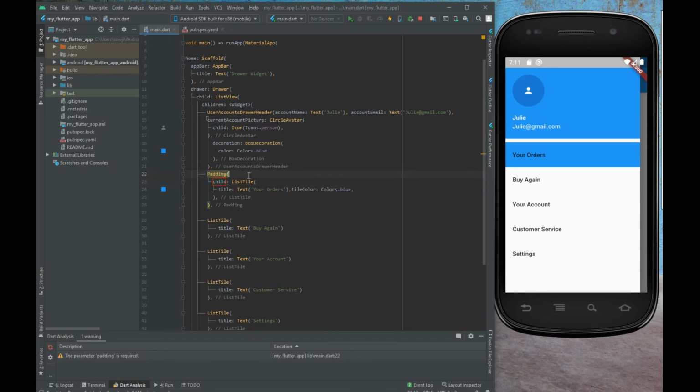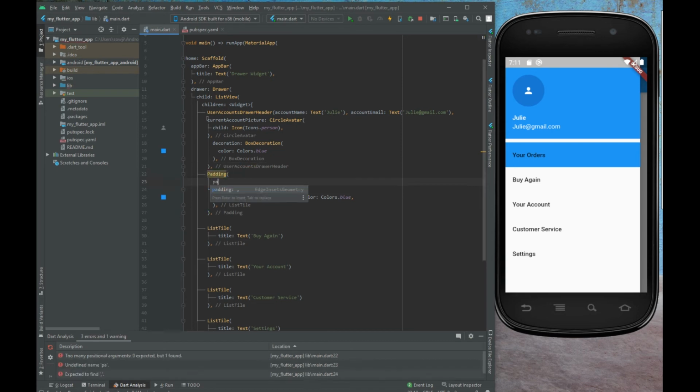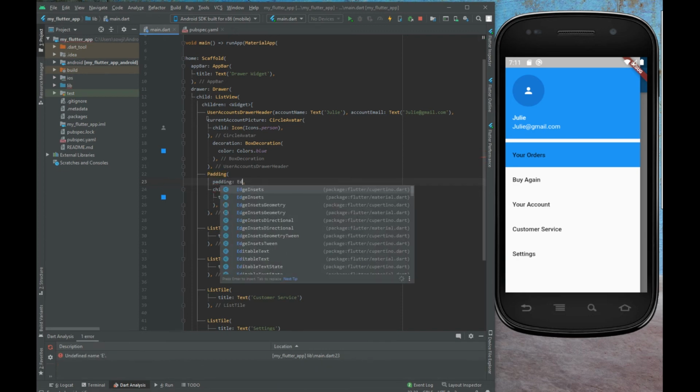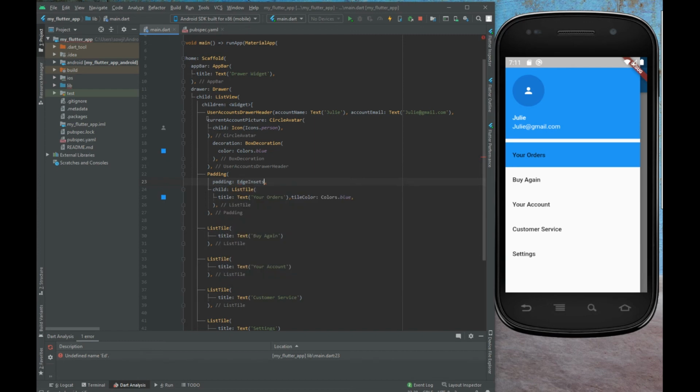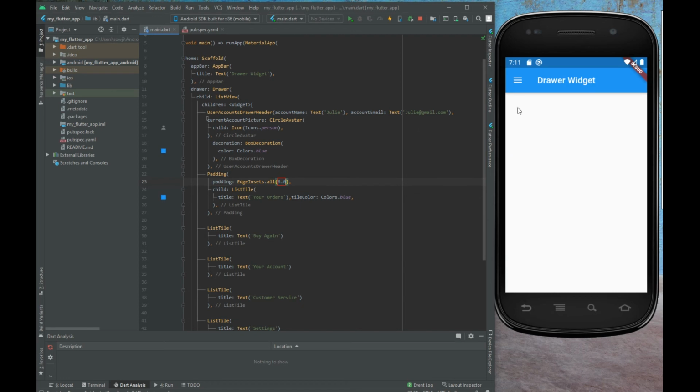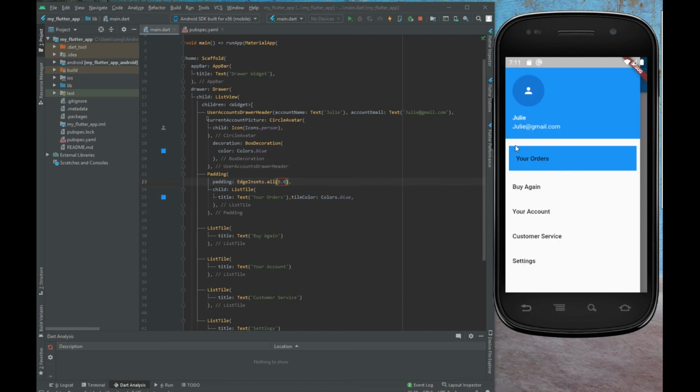So here I am using the padding property and EdgeInsets.all, and I am giving a value of 8 pixels. Okay, so let me save this. That's good. You can add it to the remaining list tiles.